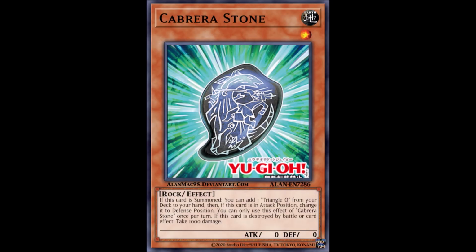This is another level 1 rock, this one being an earth monster. And if it is summoned, you can add one Triangle O from your deck to your hand. Then if this card is in attack position, change it to defense position. And you can only use this effect once per turn. And if it is destroyed by battle or card effect, you take 1000 damage.